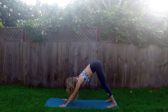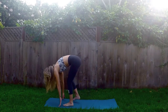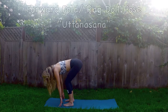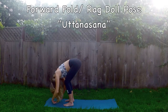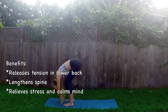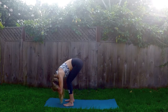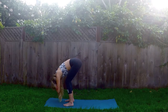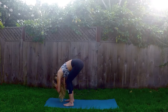On your next inhale, gaze to your wrists. And exhale, just baby steps to the back of your wrists — toes meet the back of your wrists for our Forward Fold Ragdoll. Bend both knees a lot so your lower pelvis rests on your upper thigh, no space there. Grab opposite elbows, neck and head hang heavy. Gently sway side to side, helping to release the lower spine here. Maybe weight gently shifts forward into the toes.